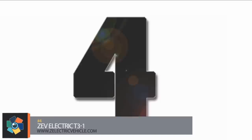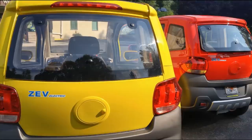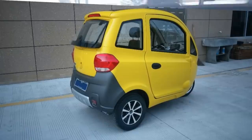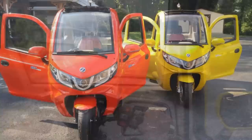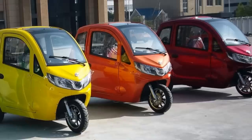Number 4. The Zev Micro is a low-cost trike intended to be driven for delivery and personal utility. It's legal to drive in most states and can be driven with a regular car license. The steering, throttle, and brakes are all hand-controlled from the handlebars, which allow it to be driven by more people due to the feet not being used. It measures just under eight feet in length and almost four feet in width with a height around five feet. Although it sounds small, it still has seating room for three adults with a maximum load capacity of 500 pounds. The 72-volt battery and 4-kilowatt electric motor provide a top speed of 40 miles per hour with a maximum range of 47 miles. Pricing on this one will run you $6,300.